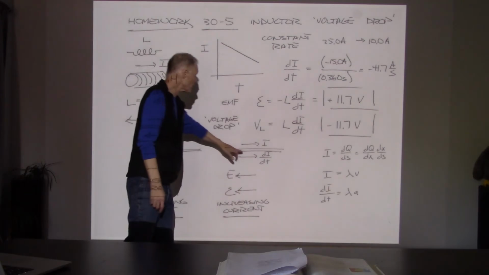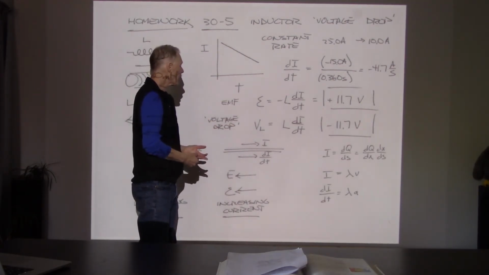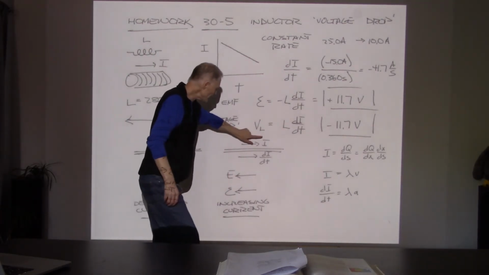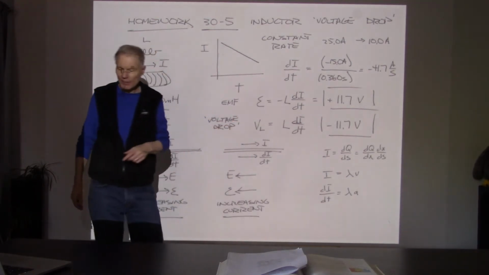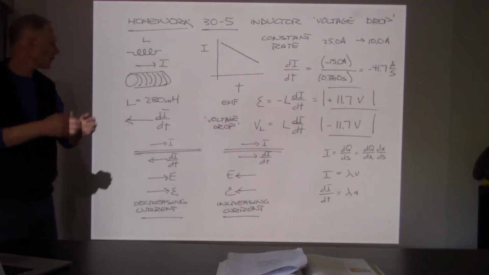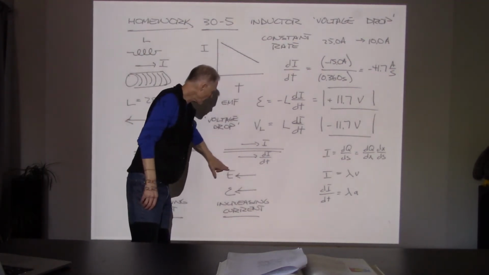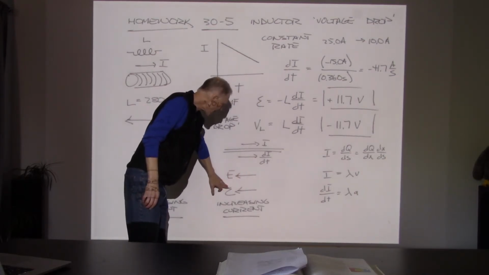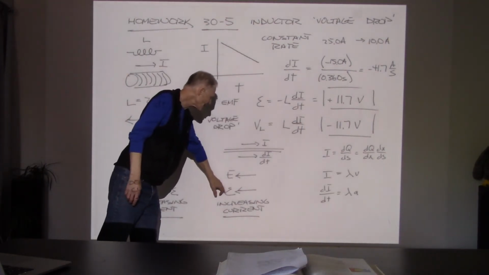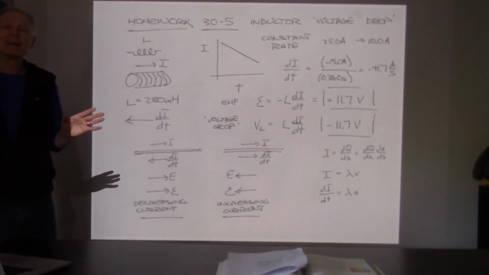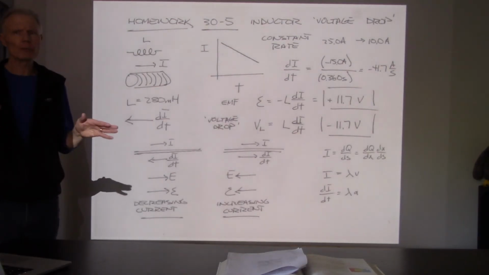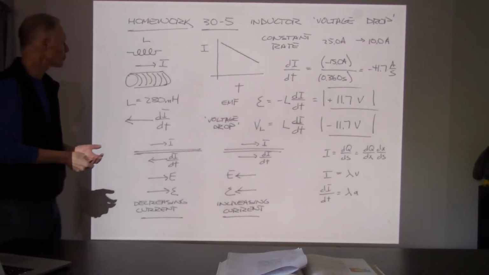Now, just for comparison, I said, what would have happened if the opposite were going on? What if this were increasing? If it were increasing, then both v and a, the velocity and the acceleration associated with the current, would be in the same direction, and that would say that the E field is opposite, and that would create a back EMF. So here there was a forward EMF, here there's a back EMF. So if everybody's trying to speed up, these forces are going, no, no, no, don't speed up too fast. But if everybody's trying to slow down, no, don't slow down too fast. Let's just keep more or less doing what we're doing.